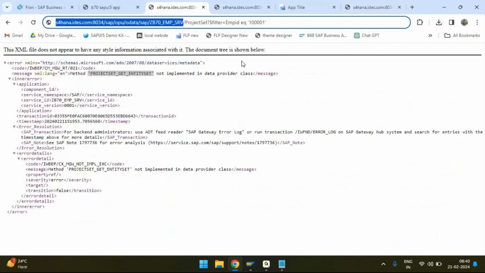So we established the association between employees and projects. Now you need to understand what advantage you got. You created the association, fine. Now tell me what is the advantage? To get the projects of a particular employee, we need to construct this URL and hit it to the backend.